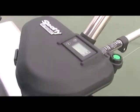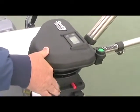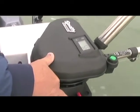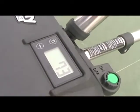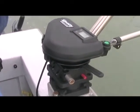That came up 74 feet. It was not even 30 seconds. And going down, same thing, real quiet. Looks like we picked up a little jellyfish there. Going down, look at how fast it goes down, how quiet it is. There we are. That is fast. Great product.